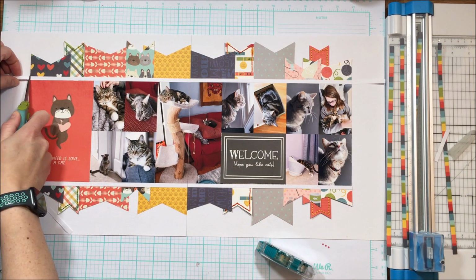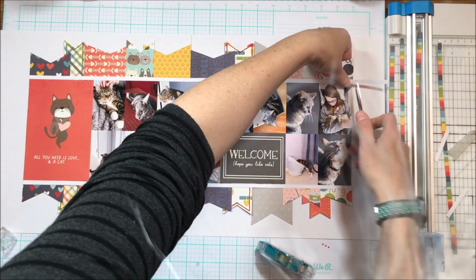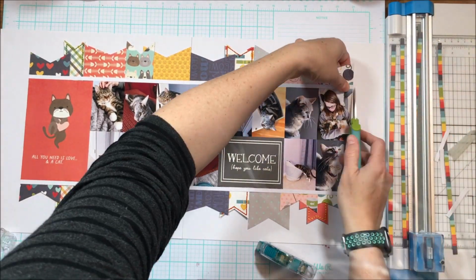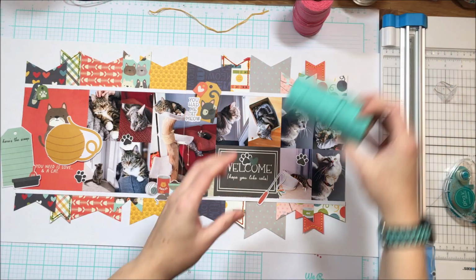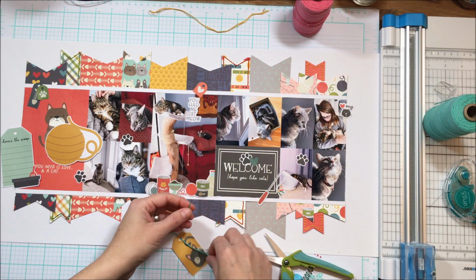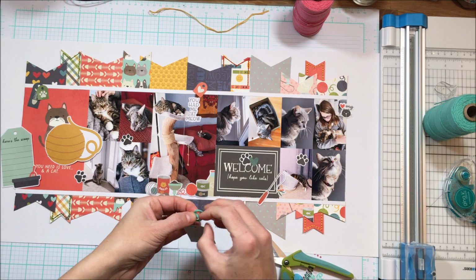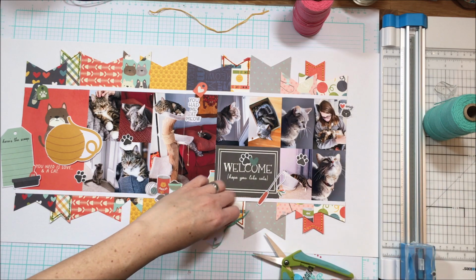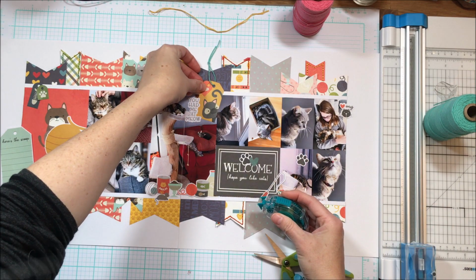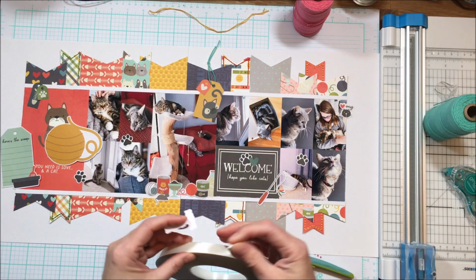So that white strip, and then the cat on the left, the 6x4 element card, and then the welcome doormat 3x4 element card just create some calming spots for you, some focus spots as you're looking around the layout. So you can see I have already dug through the various bits and pieces and pulled those out.